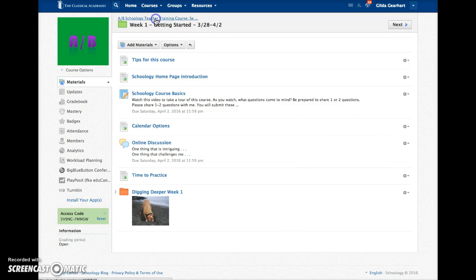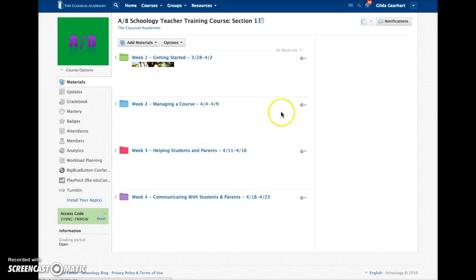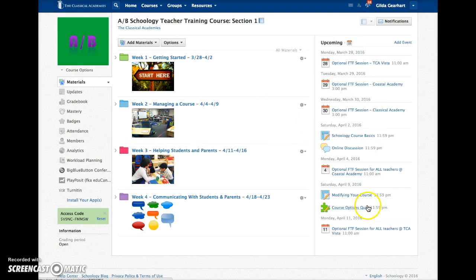Another great navigation tool is the upcoming area. So this is only available when you're on the materials page or the updates page. But you'll see a list of upcoming events, assignments, quizzes listed by due date. In this area, the calendar icon will open a course calendar which displays events and assignments only for this course, in contrast to the calendar on your homepage, which opens a composite calendar showing content from all your courses combined. You can also add events to your course calendar from this area.